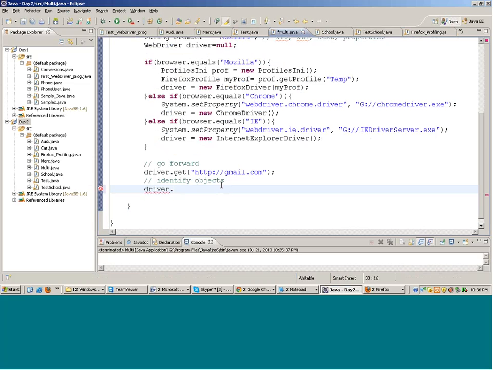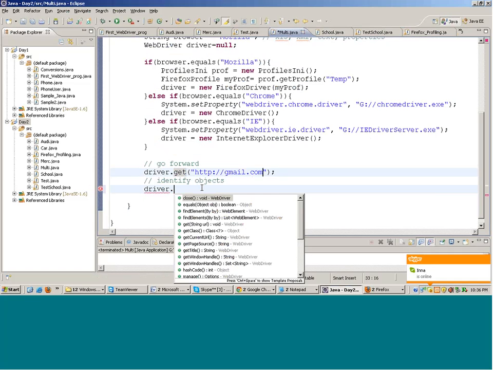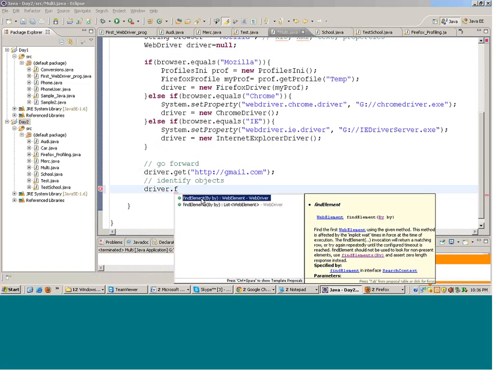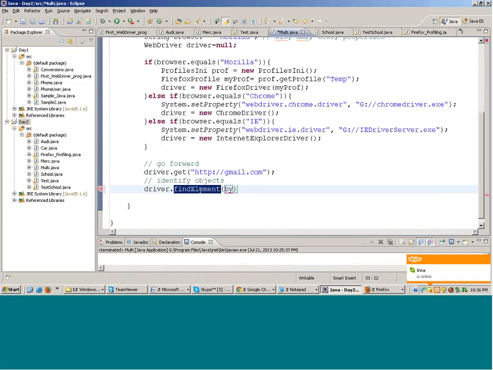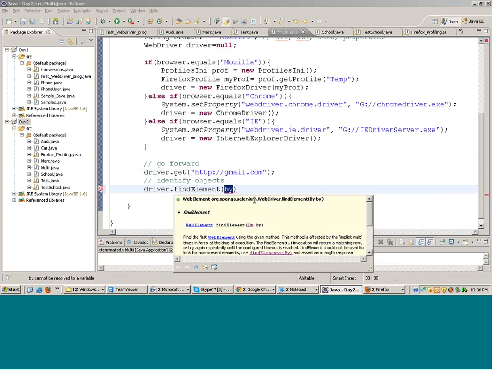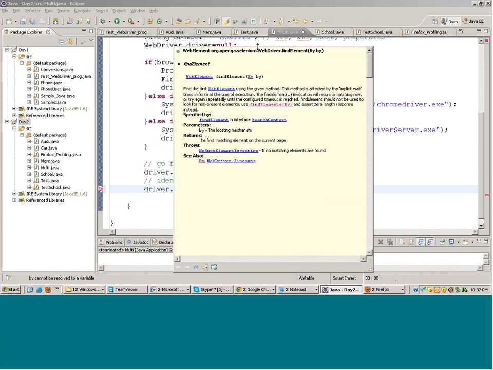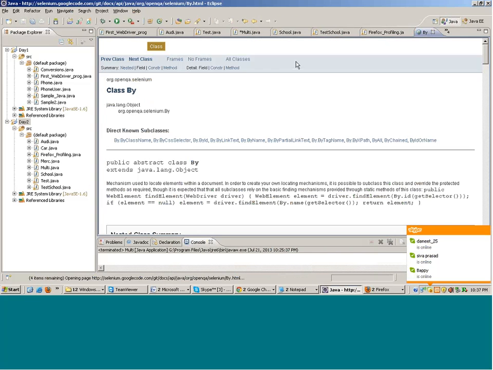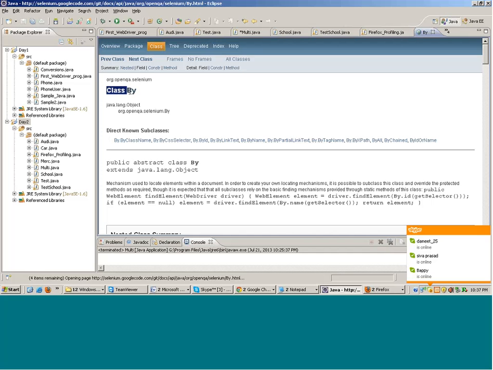So when you write driver.get gmail.com, and after that you can write the function driver.findElement. Find the element on a page. How do I find the element? This find element function accepts the reference of a class known as By. By is a class inside Selenium which has got various locator strategies.